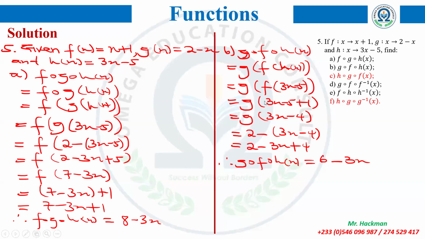Now you simplify what you have in brackets, which will give you this. Then g of this means this is the input for x, in terms of g of x. So you substitute this wherever you see x in g of x. And that's what we did to get our answer. Afa? Yeah, I understand. Great.